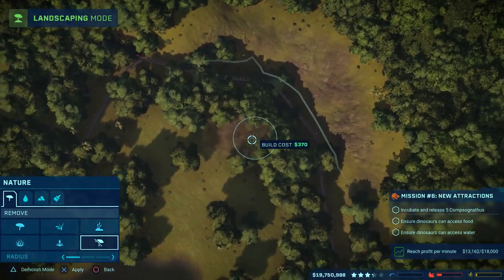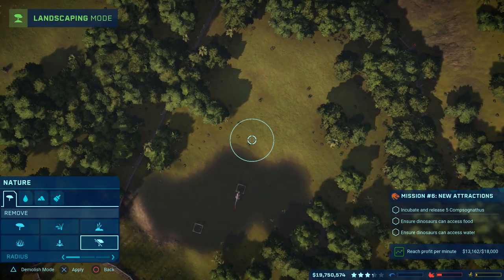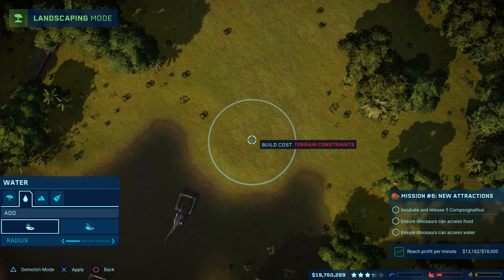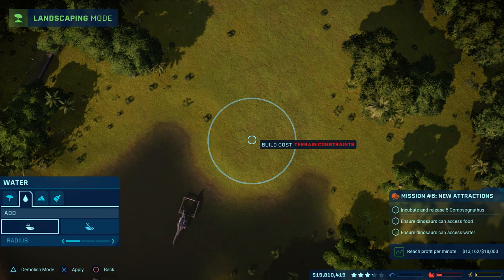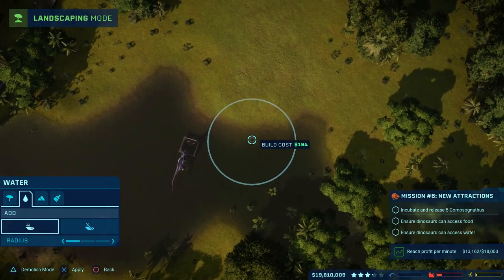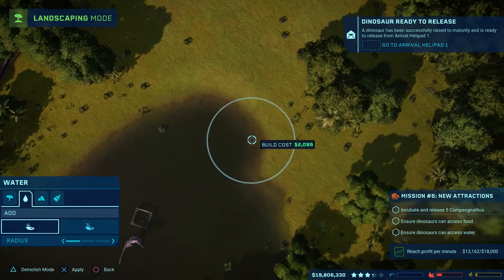We could add a little bit more water. Yeah, you know what? We probably should. Like, put a little bit of water here. Since he does like... Oops, that removed water. Wait a minute. Okay, I see how this works. Yeah, just kind of stretch this out some.